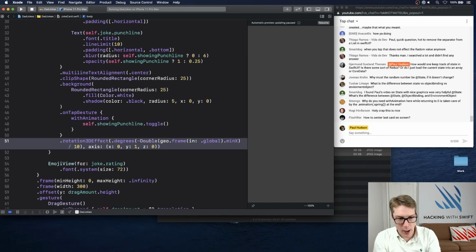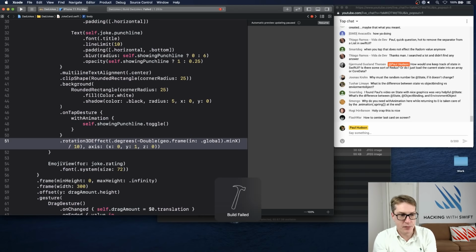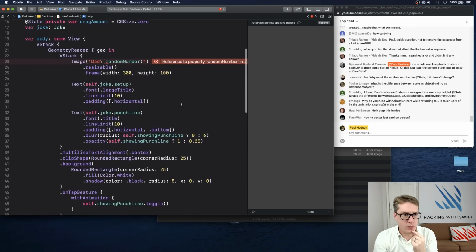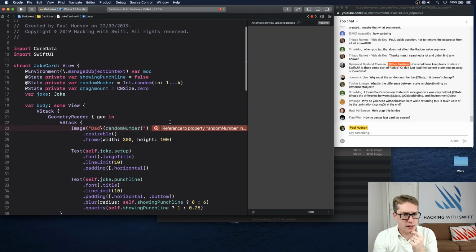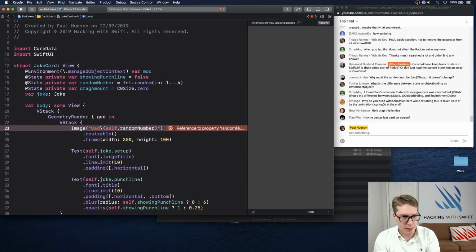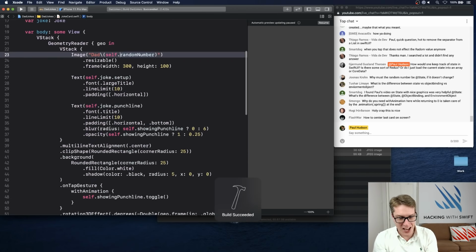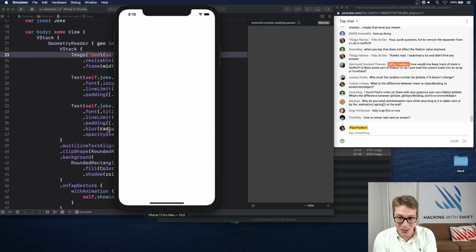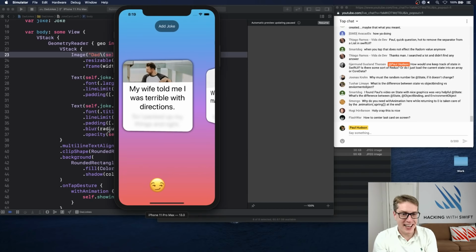And now, when I press Command R, hopefully we would see a gentle but a build error. What did I screw up? This, it's a closure now. Whoops, yeah, self.roundNumber, my mistake. Boom. There are lots of closures in SwiftUI. You'll see a lot of those things. Anyway, Command R, one last run, because it is now 20 past 8. I do apologize. We should now see this effect.